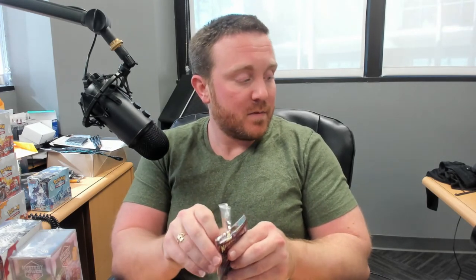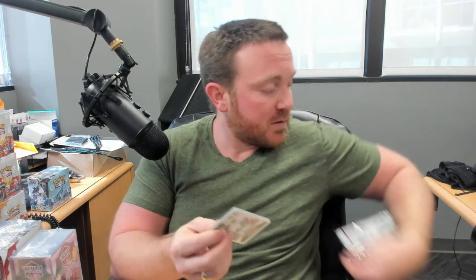Let's open up this pack. Last one from this card tin, and then we're going to go to the other tin. We're going to go tin to these paper buns that are hangers. Spinarak. Ooh, Parish. Let's see. Anything else? This is a shiny. I think I might have had one of these already.